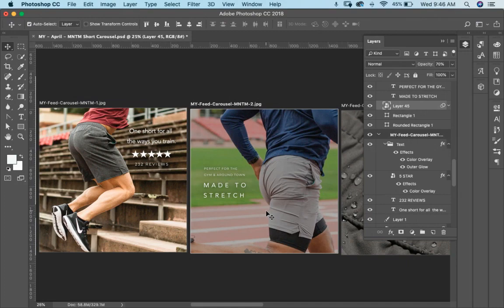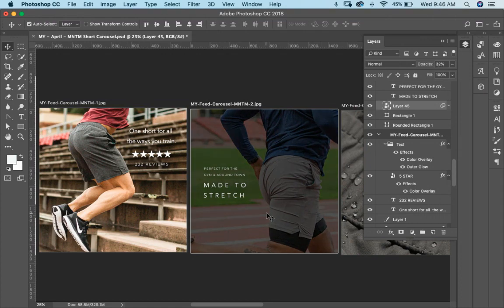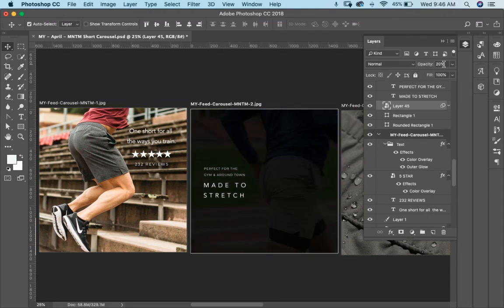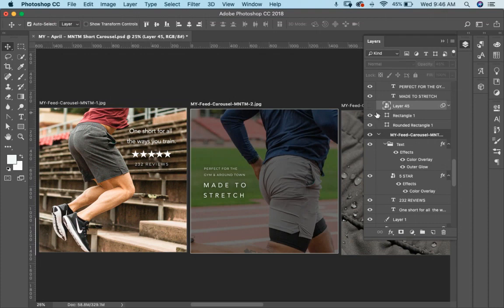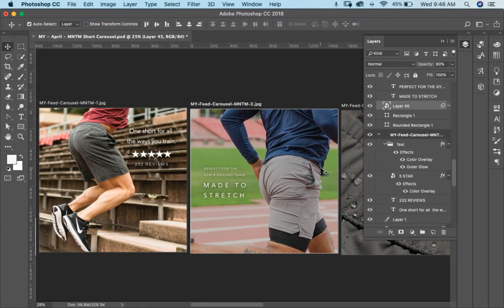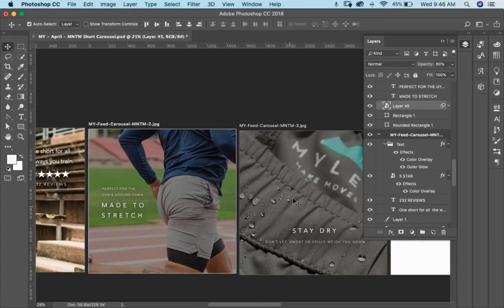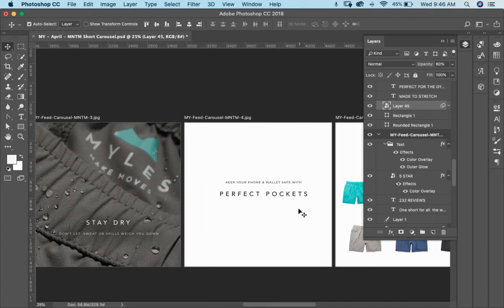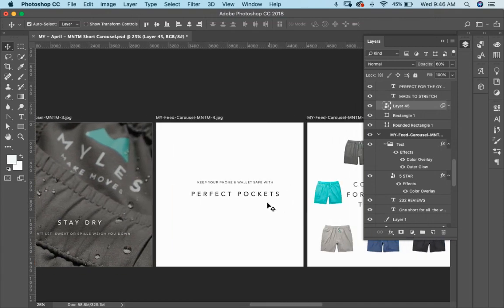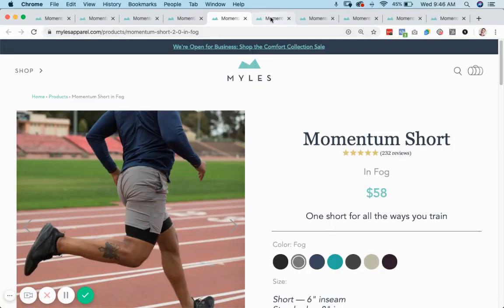So we're just using the number key, so I can go 9, 8, 7, 6, 5, 4, 3, 2, and 1. What that's doing is changing the opacity here, you can see. And then what I have is a background that's black, so it just lets that seep through essentially. Instead of using color overlays, which is another option on how to do this, I prefer doing it this way as it allows me more flexibility to make sure I get the text popping off the way I think it should. So that color is pretty aligned with this color here, which I like. And then now we just need the pocket shot and we are ready to look at all of these.